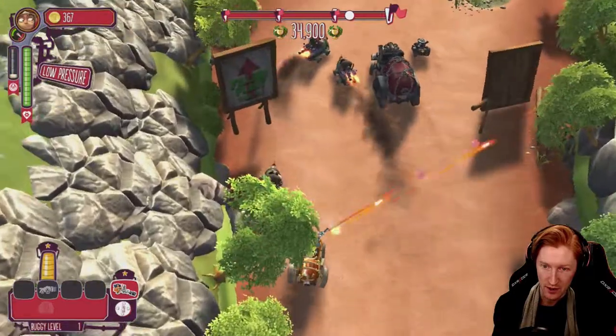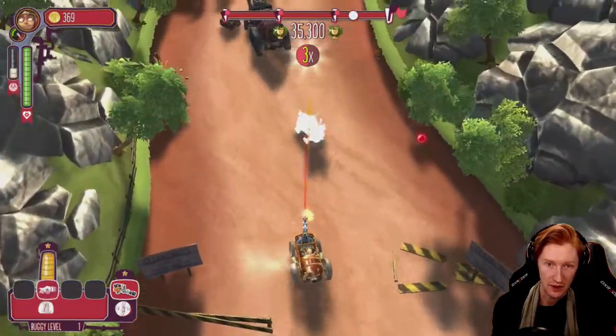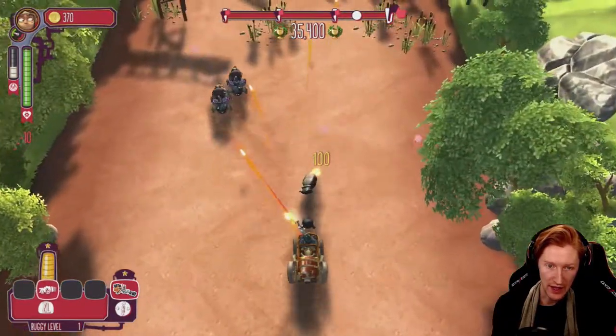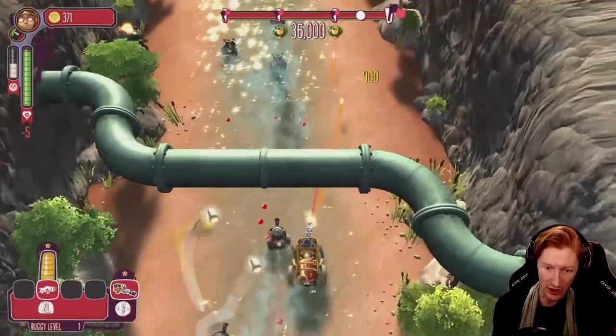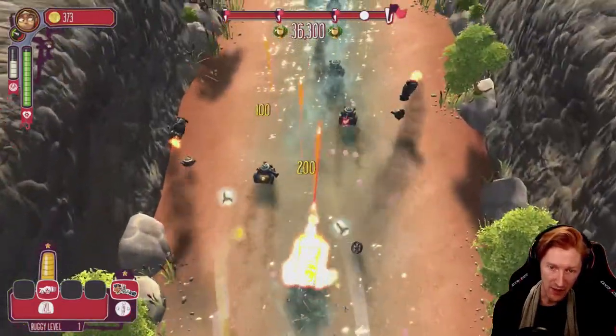Oh, the big truck. Hold on. I don't have a boost. No. Okay, I need more pressure. We need to kill these guys because I should probably stop shooting literally all the time. That may actually help our chances. But if I'm not shooting, I'm not hitting.